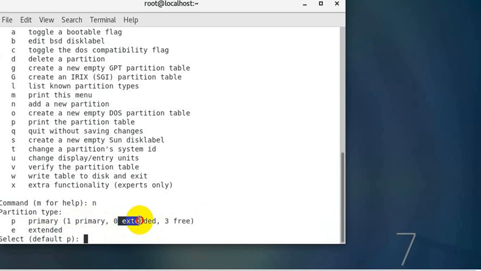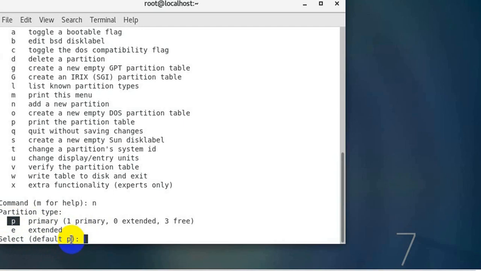One partition is extended, and under the extended there are 15 logical volumes. Then we create a basic primary partition. If we select the extended, click E, and if we click P, then it is a primary partition. So we can create a primary partition.